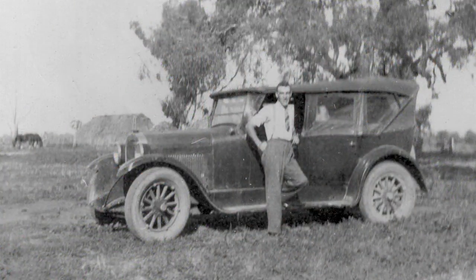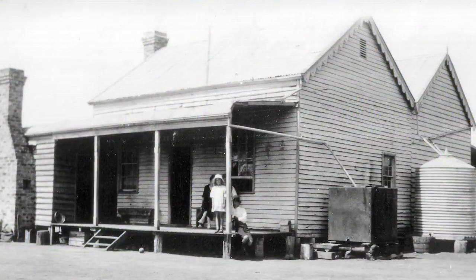When he came up to have a look at it, there was 300 acres of land, and all it had was a fence around it, the outside fence. No house, no sheds, no water. So it was a pretty tough sort of a place. He bought a house from One New, as they call it, and had it shifted to the farm with a steam engine. The farm had 35 acres of vineyard on it, which adjoined the dad's place, and it was all just let go to rack and ruin.